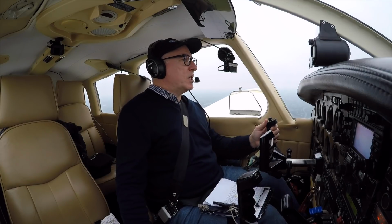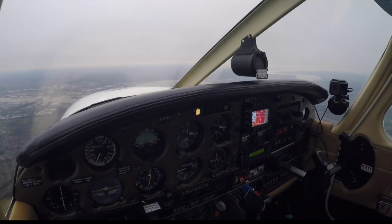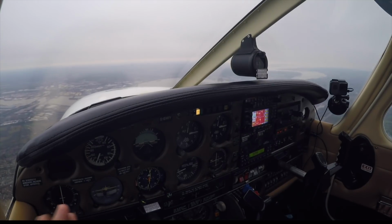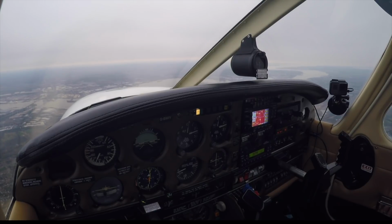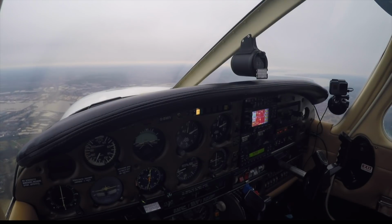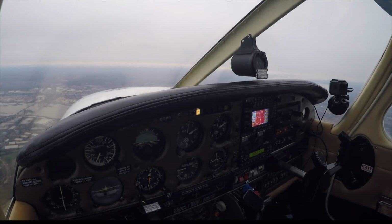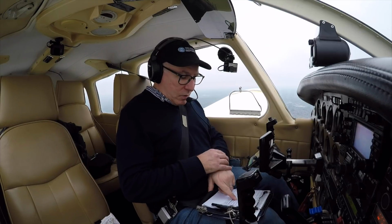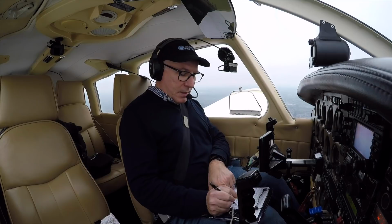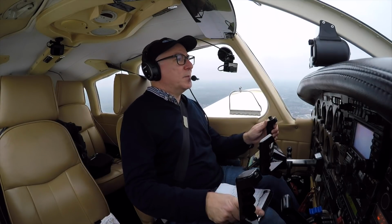So the heading that we chose, based upon the Sky Demon calculations, has worked quite well, and we've ended up here at exactly where we said we wanted to be, at the Dartford crossing. Great landmark to spot from quite some distance away. And we know if we're on the right hand side of the Dartford crossing, we're well clear of the London CTA, which is just off to the west there. So at the Dartford crossing, we'll just mark our time here, which will be 4:01 really, which means we'll be at 4:09 at Chelmsford and 5:06 at Earls Colne.